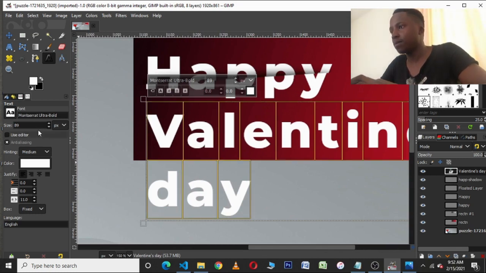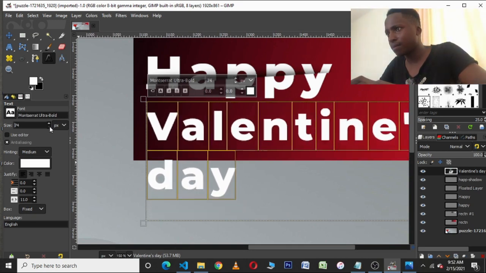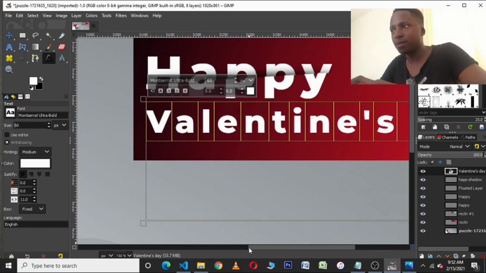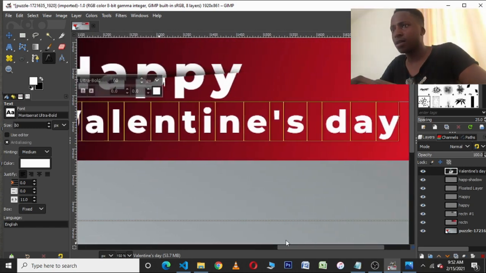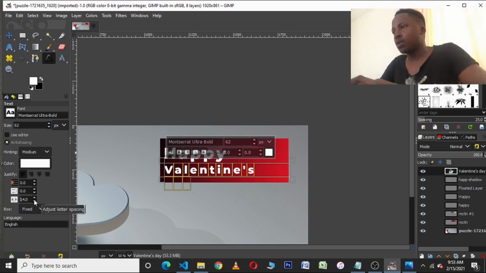Let's just unzoom. Let's increase the font size a bit, like that, and we can reduce this and increase the font size. Still want it to look very tiny. Yeah, I think that should do for now.